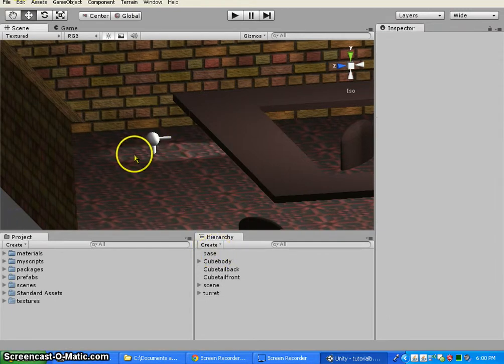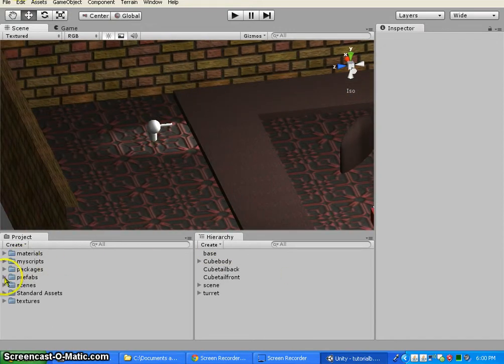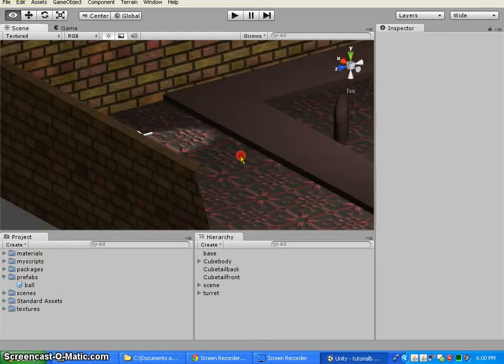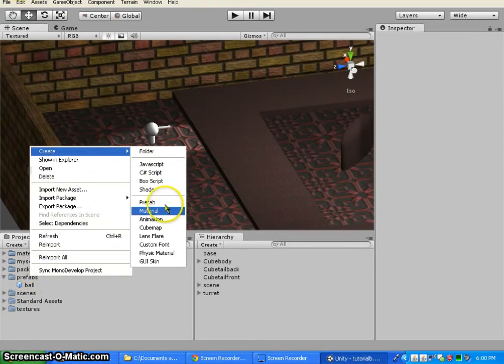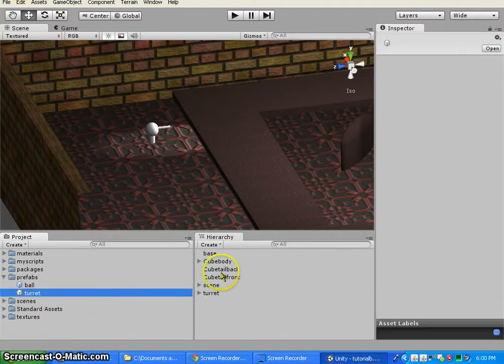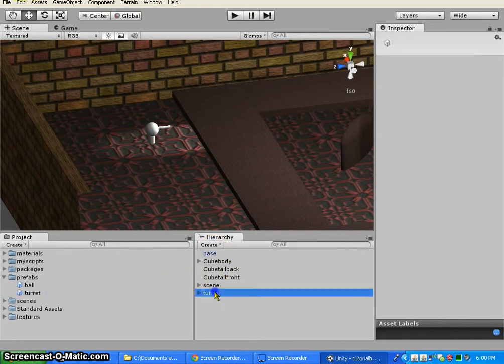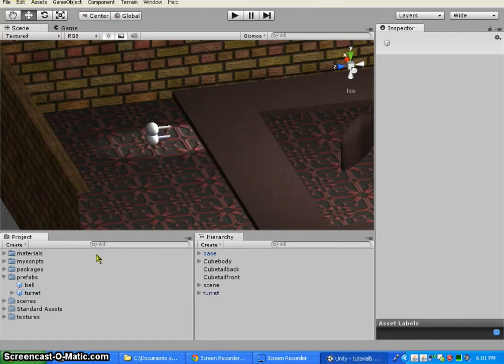Okay. But we want this actually to be a prefab, so we want to make more of them just like this. So what we're going to do is we're going to right click on our prefabs folder and create a new prefab and call this turret. And then drag your base and the turret head into your turret.